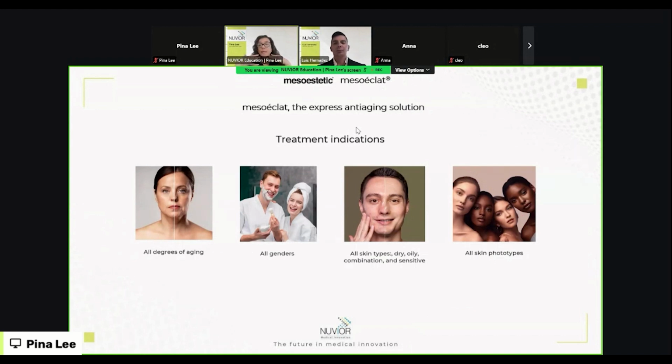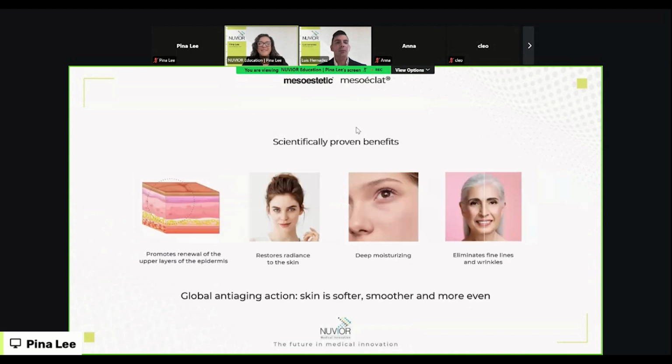So from your first signs of aging in your 20s, when you're starting to get dull, to your drooping and glycation skin. It is fabulous for male or female skins. It's beautiful for males with ingrowns in their beard. And as far as skin types, this is one of the only peels that you can use on a sensitive rosacea skin, unless they're flaring, and Luis would agree with me, this is a beautiful treatment for skin that's red and reactive but wants to anti-age. Whether they're dry, oily, or hyperkeratinized, this treatment is adaptable for all skins. And as Mesoestetic always makes sure of, it's inclusive for all phototypes, so it's safe from your skin type 1 to your 6.